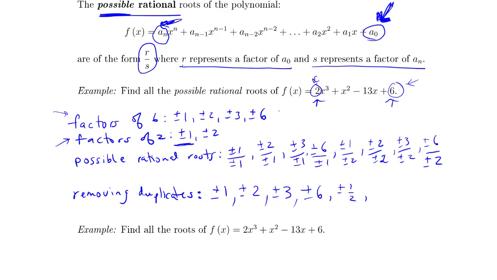We already have that. Plus or minus 3 halves is what we'll get out of the 3 over the 2. And plus or minus 6 over plus or minus 2 is plus or minus 3, but we already have that as well. So we end up with these 1, 2, 3, 4, 5, 6, so 12 numbers, 12 possible rational roots. That's pretty good, considering that we started with all rational numbers as possibilities before this. So how do we limit it down?